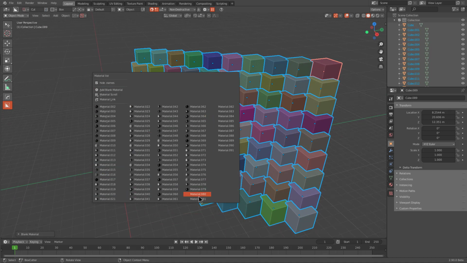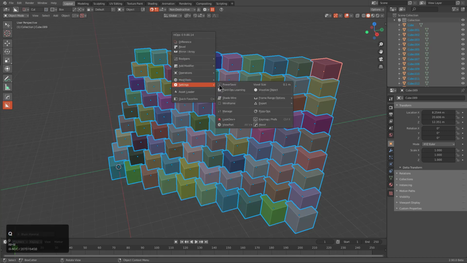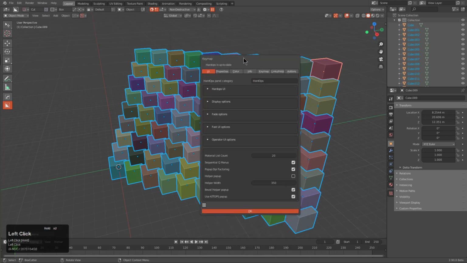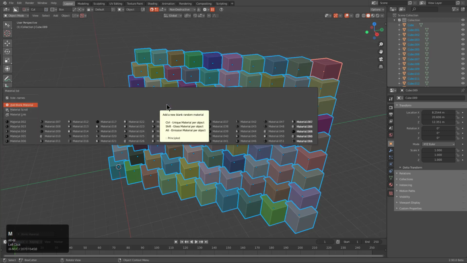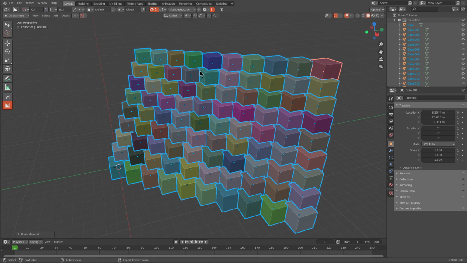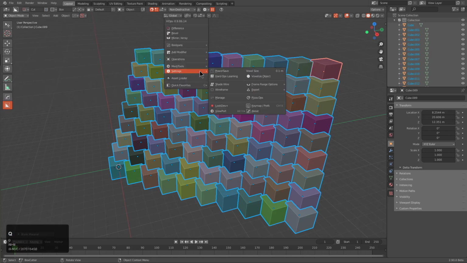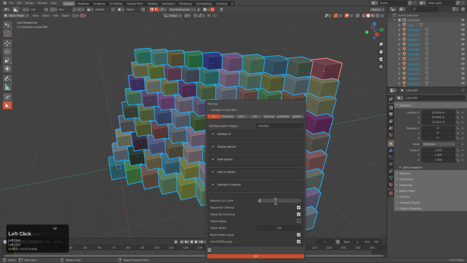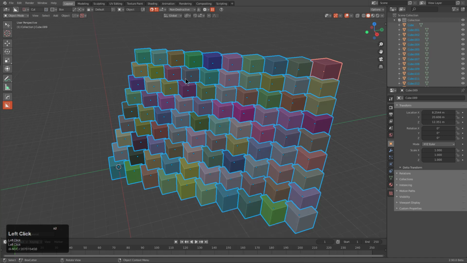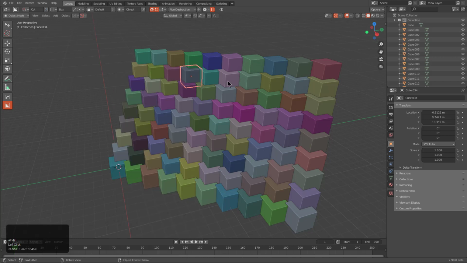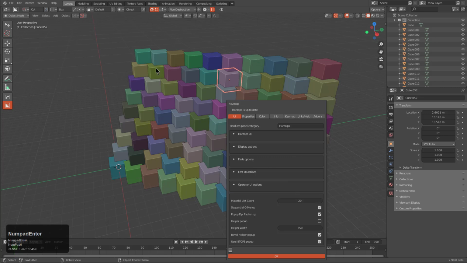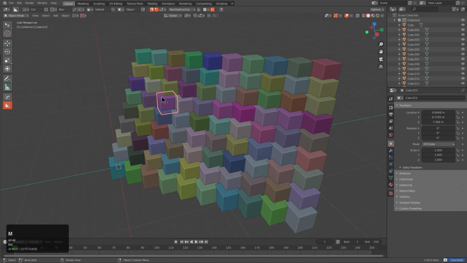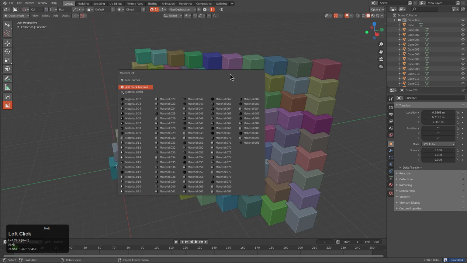In the event that you need more materials to show in a column or less, you can do that just by going into your preferences, which is under your settings, and you can choose how many materials show up. For example, I can go to 5, and if I press Alt-M, you can see that my material list has a lot more going on. But I can also press Q and go back under my preferences and set this to something like, say, 35, which may be appropriate for my computer. And then whenever I press Alt-M, I see that that actually is not appropriate for this computer. So we'll actually set this back to 20, which turned out to be a nice little sweet spot for seeing your material list all at once.